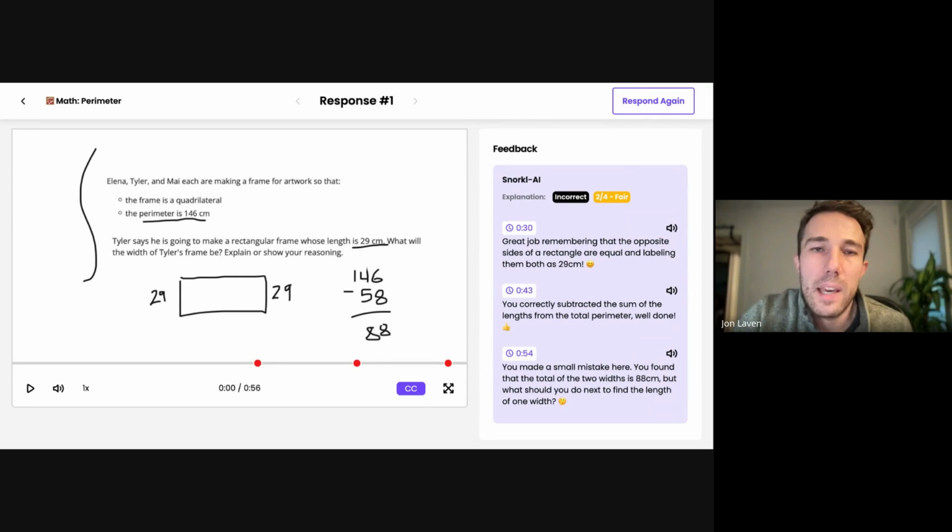There were some great things happening in my explanation. And then I think this is one of the things that makes Snorkl so unique is we know that our students have great thoughts worth celebrating, even sometimes, and this is a message I try to get across to my math students all the time, even sometimes if they get the wrong answer. That's really important to us. And so our approach to feedback is to try to give the same quality of feedback and the same type of feedback that a great teacher would if they could sit down one-on-one next to every student every day and listen to their thinking, right? And so that's a high bar. So what it means is we're not giving huge chunks of long text of feedback.